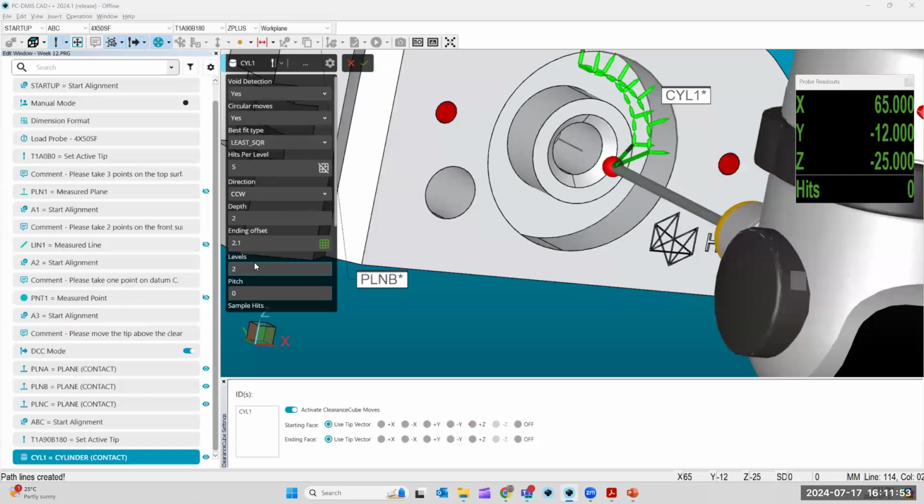If you have large cylinders or really deep cylinders, you want a lot of levels. I just think doing 5 levels in that short of a cylinder is a bit of a waste of time, especially in our classroom. I would consider the precision requirement on the drawing for that hole before building that feature and the point density. A higher precision requirement means I would have more points, or a higher point density, in that feature.